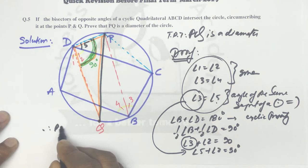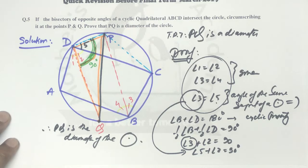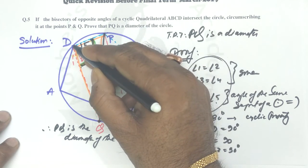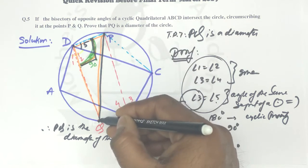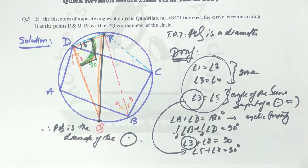Therefore, PQ is the diameter of the circle. Because PQ is a chord, and any chord, if it subtends an angle of 90 degrees at the circumference, has to be the diameter of the circle. Understood? Please take time to understand. Once again, this is a chord. If any chord subtends an angle of 90 degrees at the circumference, that chord must be the diameter, because the angle in a semicircle is a right angle. So this will end question number 5.